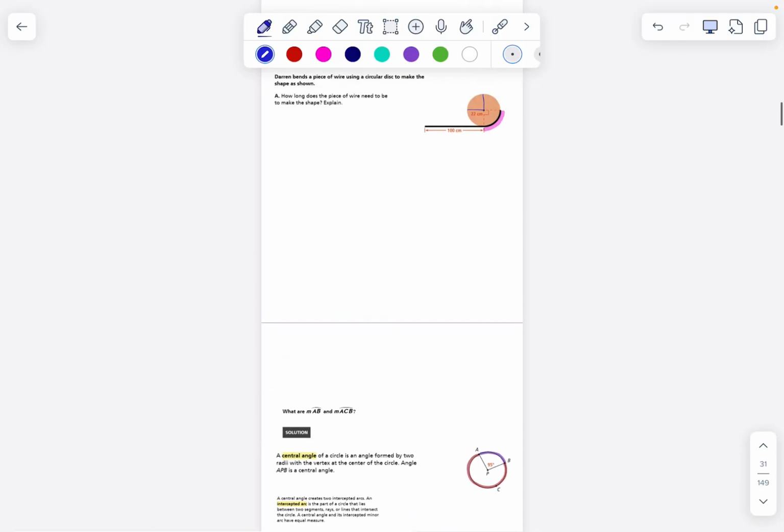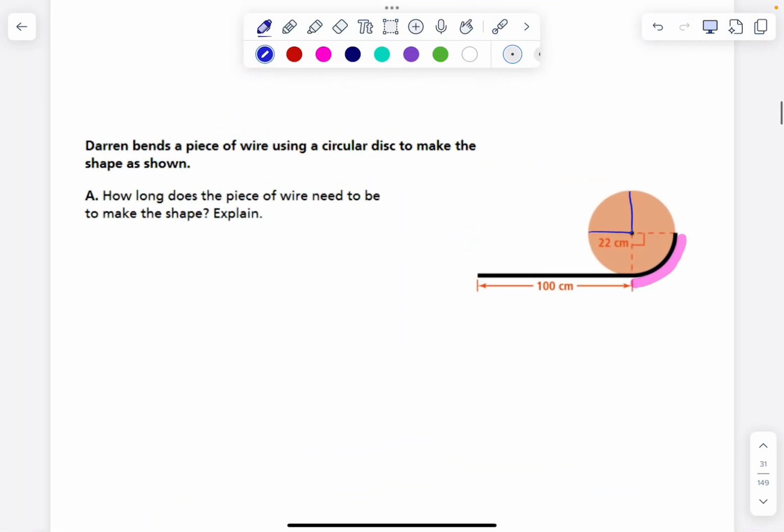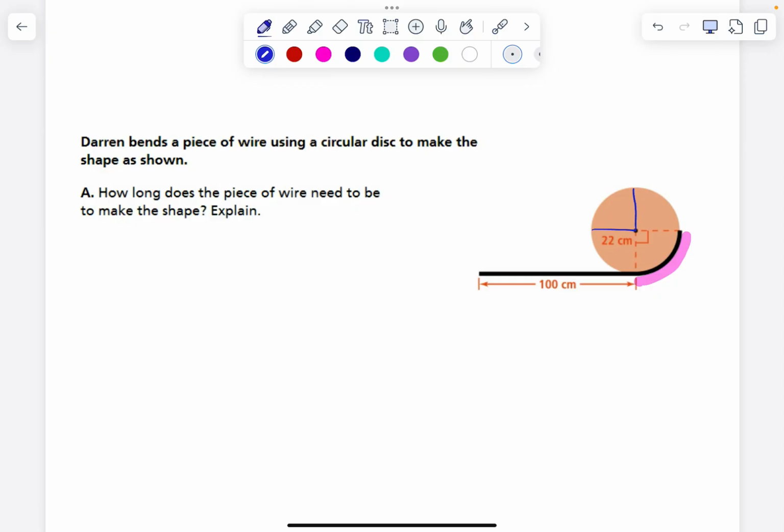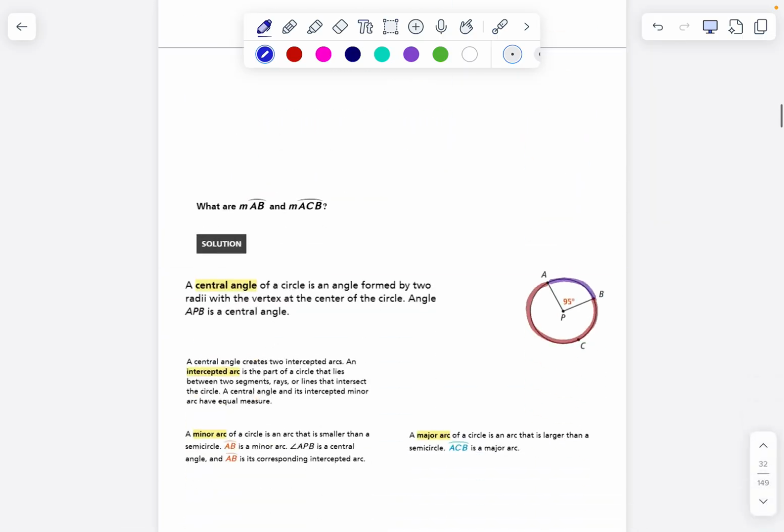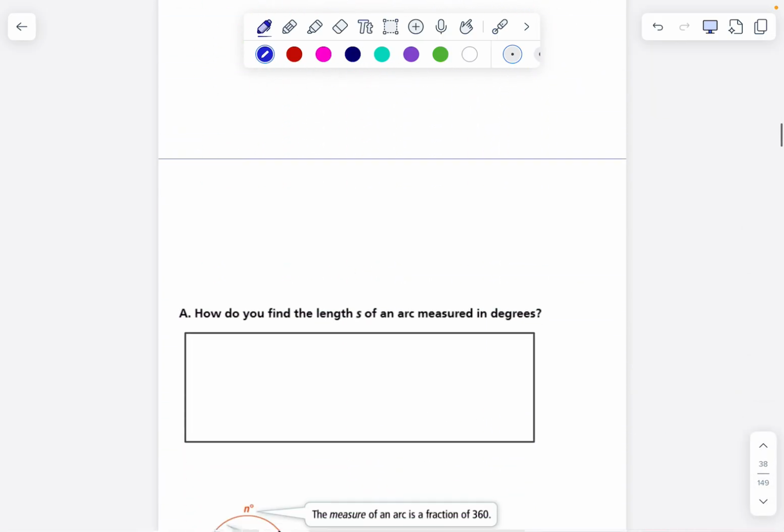Go back to the wire concept, wrapping around this circle. How did we find the length of the highlighted pink piece? Or how would you? Circumference divided by 4 in this case, because 90 is 1/4 of the total angle measure in the center. Guys, that's all. Arc length, you find the circumference and you just multiply it by the fraction of the total angle. That's all. So it shouldn't be surprising when we see the formula here in just a second.